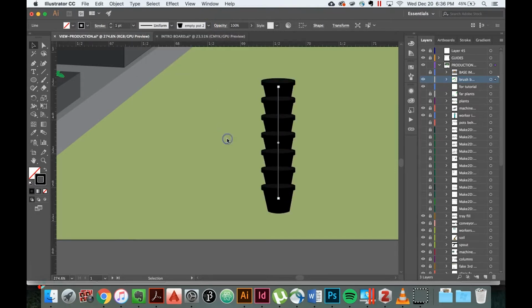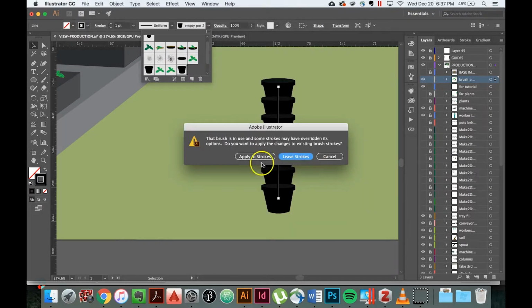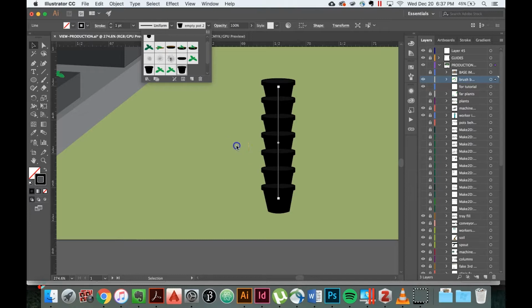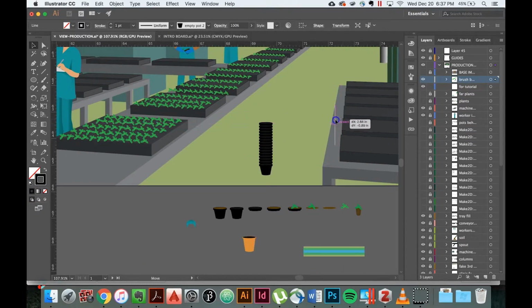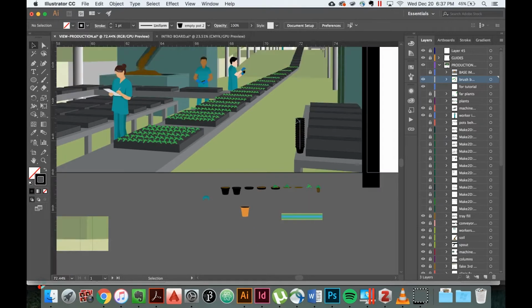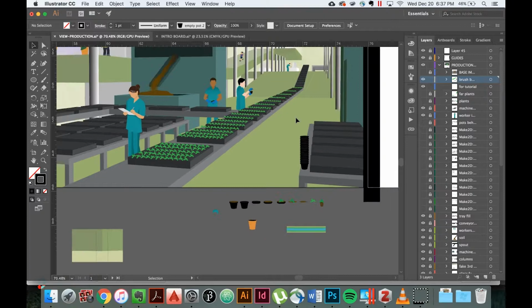And great. Perfect. So now we have these stacked pots, which is really great. And maybe we want to make them a little closer together. Let's do down like 20 or something. Great. So now we have these stacked pots. We'll just set them up on this counter. Bada boom. So yeah. So those are some really easy ways of using blend and using custom brushes.